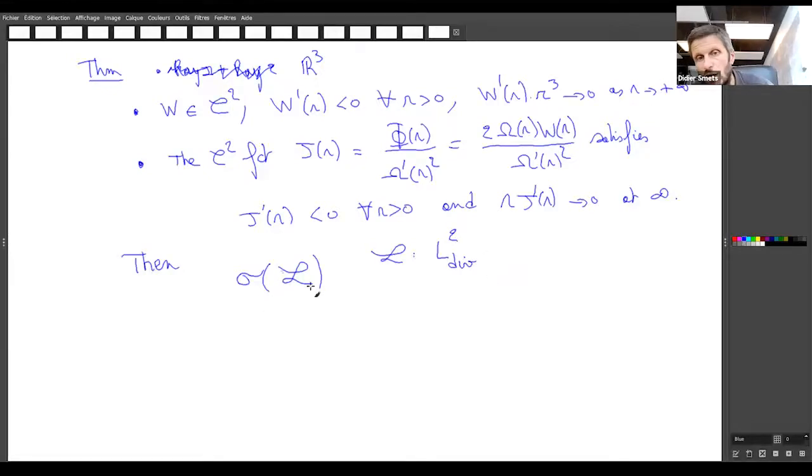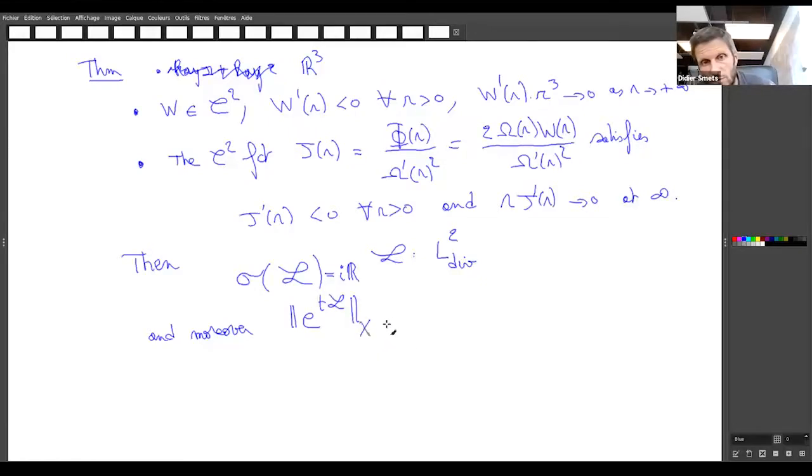The spectrum of this operator is equal to the imaginary axis. So there are no unstable modes. And actually, we have a little more than that. We have an estimate, and moreover, there is some uniformity of the resolvent along vertical lines, which is that the norm of the semi-group associated to it.